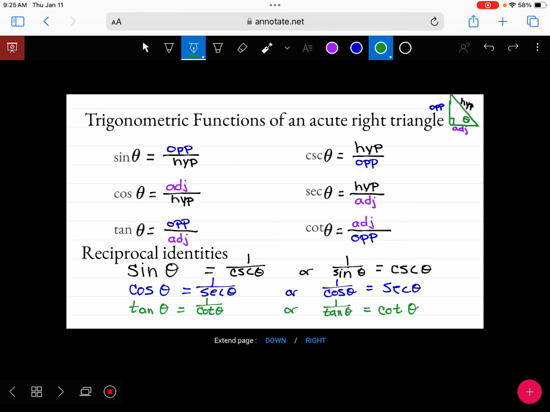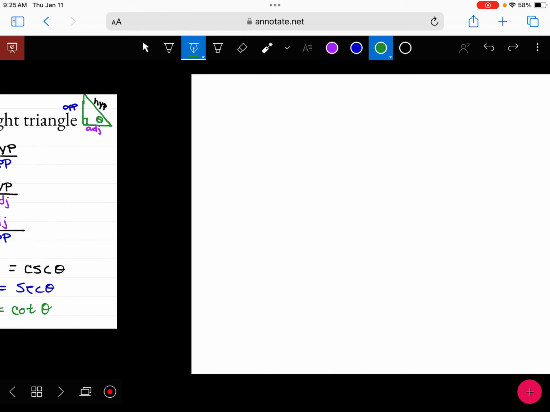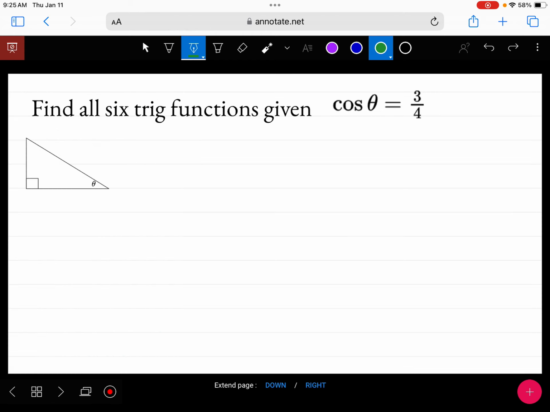Okay, so we're going to start with evaluating some of these and using them, and we're going to find all 6 trig functions given some information. I don't see any more people writing, so I'm going to go on to the next page. If I tell you cosine of theta is 3/4, we're going to find everything else. It's always going to be a right triangle, because trig functions always work with a right triangle. So whenever we're evaluating like this, I'm always going to draw a triangle and pick an angle to be my theta so that we can label things out.